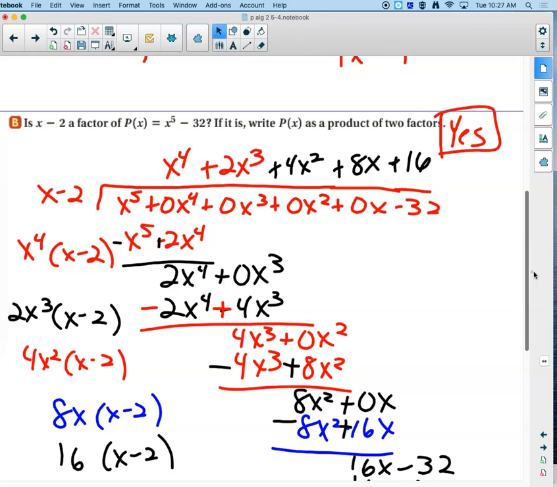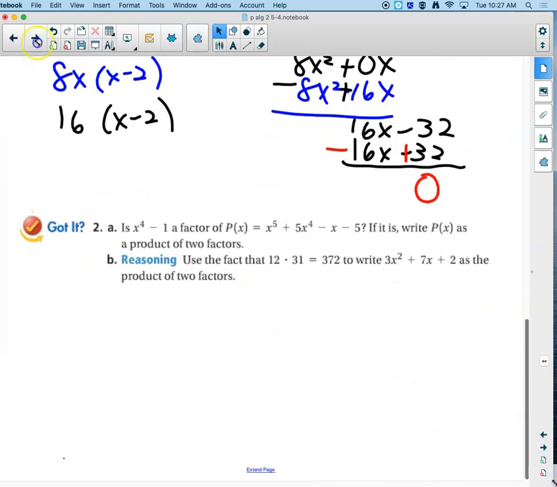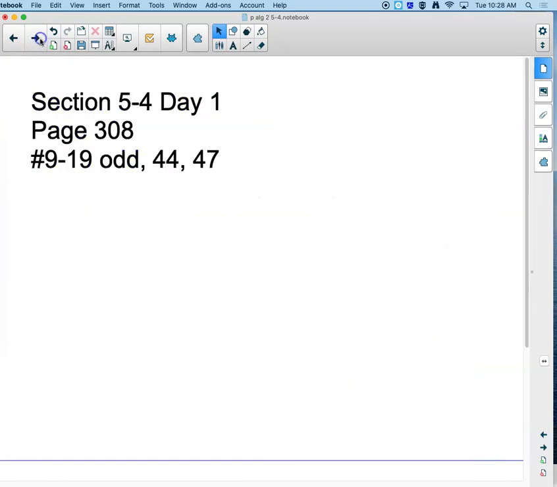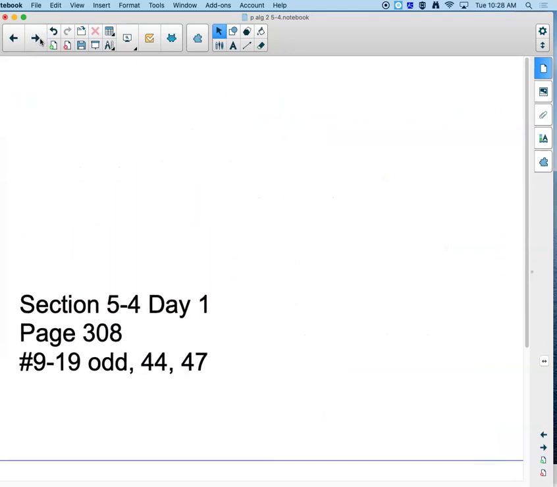Now, I know here in the room, it seems like everybody's getting everything that they need. Is there anybody on the Google Meet, because we do have 2A left, is there anybody on the Google Meet that's saying, I want to see one more? Then we'll do one more together. All right, but I'm just going to give you the homework and let you spend your time working on this. Polynomial long division. Starts off sounding kind of scary, but it's not that bad.